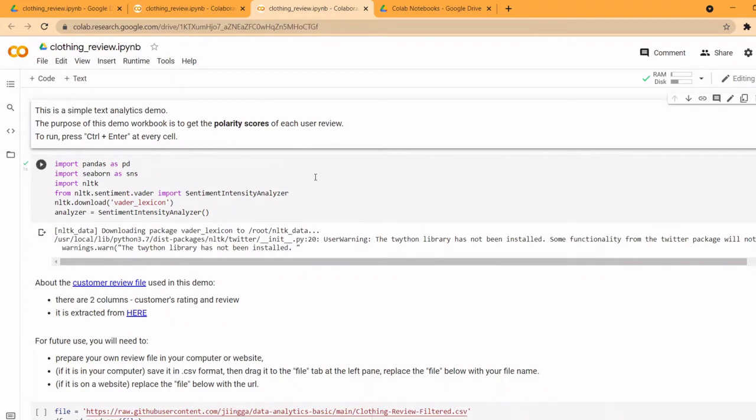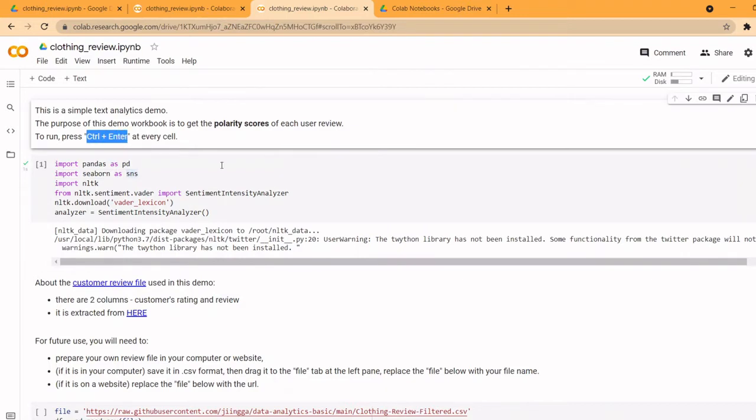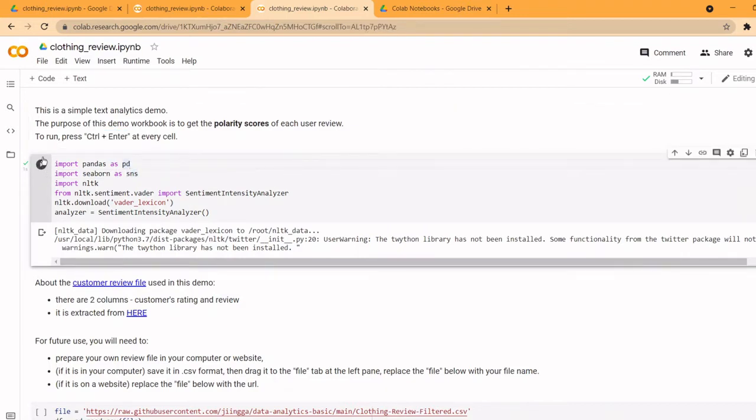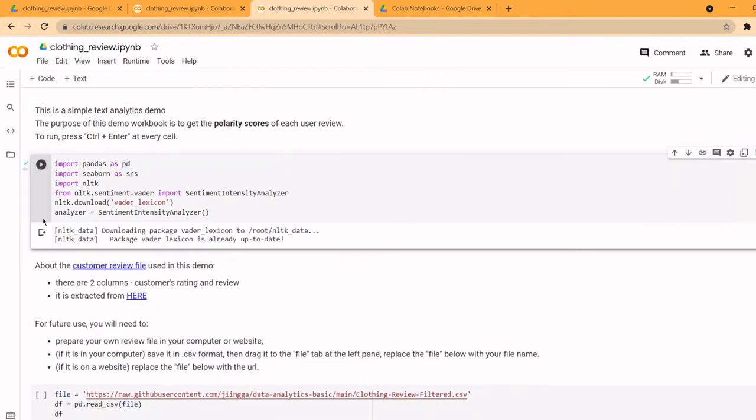What is a cell? This is one cell, the gray color one. So other than clicking Ctrl Enter, you can also just use your mouse to click on this play button to run it. For the first time you run a cell, it takes some time. But since I've already run this, so mine one will be slightly faster.